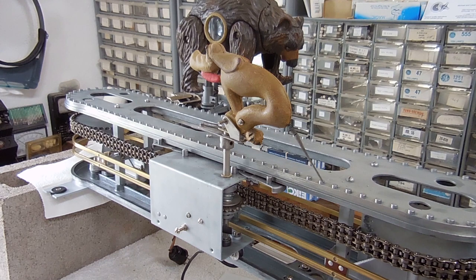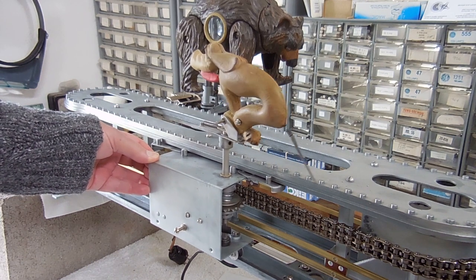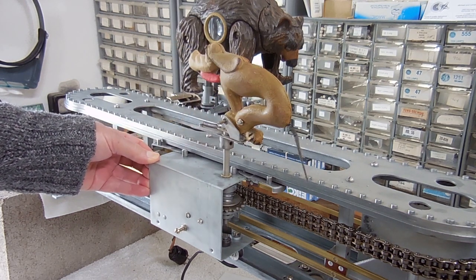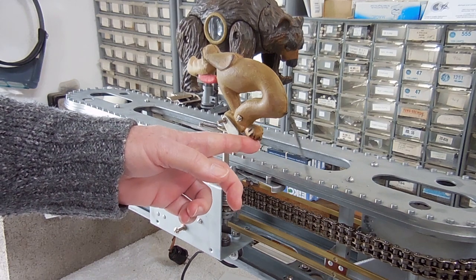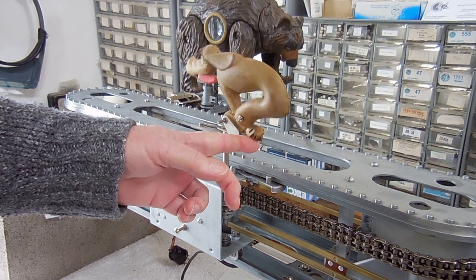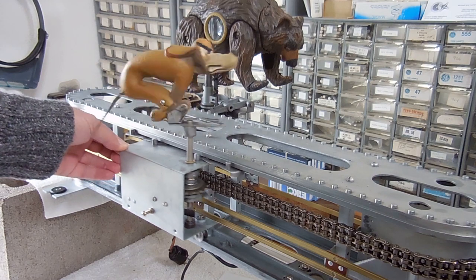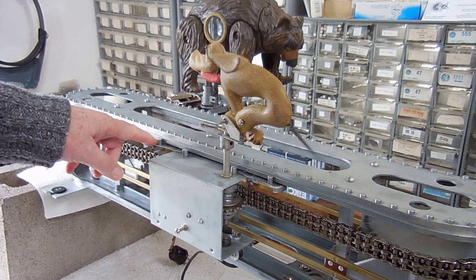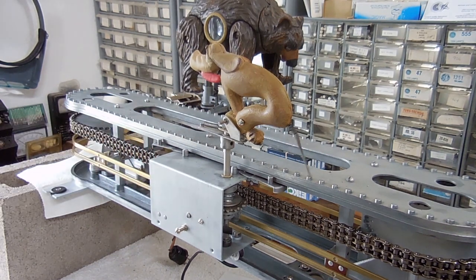We haven't talked much about the dog. He has his own carriage — he was added to add some spice and humor into the game. If you look at his expression, he's got a mean expression as he chases the bear, and when the bear is chasing him, he's desperately trying to get away. He's spring-loaded so there's a certain amount of movement on him, and there are actually some springs that allow him to appear as if he's jogging. The same kind of sprocket with a clutch allows it to turn back and forth and keep him headed in a straight direction. There are fenders to keep his carriage from bumping into the bear carriage. He does tend to get close, especially since the bear carriage seems to slip a little bit on the chain — a tiny bit each revolution when it goes around the corner.